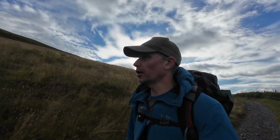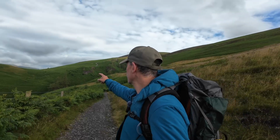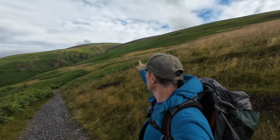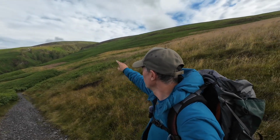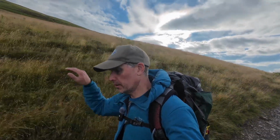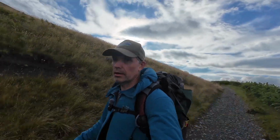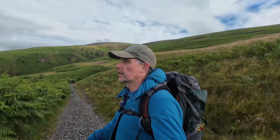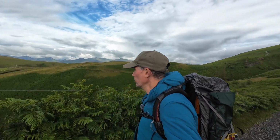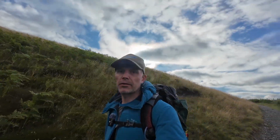Right, so we've just come up off the top of Lonscale. We came down the other route. This was the route that I took up. And then along to the right hand side, you can just see it snaking off to the right there, and that's where you get up over the top. Coming back down, just follow a fence all the way down, which takes you to here, which is a path to Lonscale Terrace. And you come back along here and then join up with the other path and then rinse and repeat right back down to Spoony Green Lane.